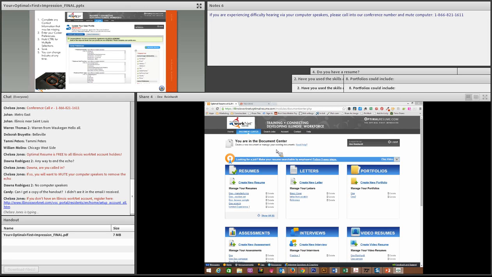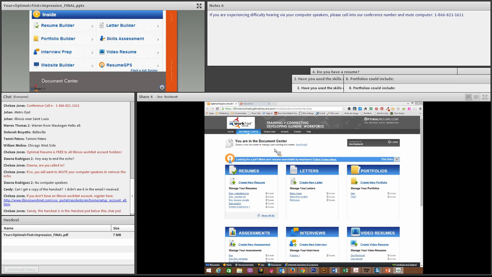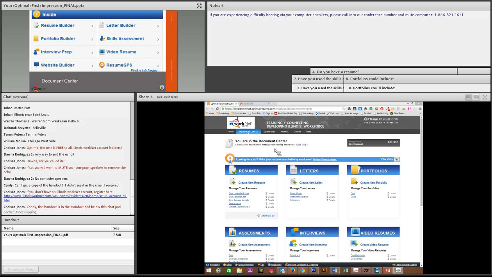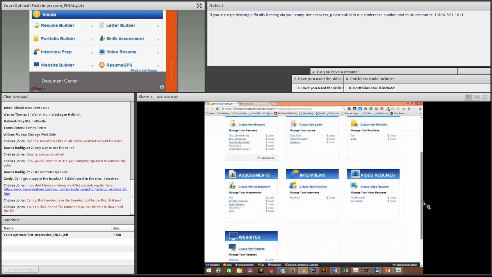So what we're going to do now is talk about the tool itself. The Document Center is where we are showing on the screen right now. It is the place where you can create anything that you want to create within the tool.